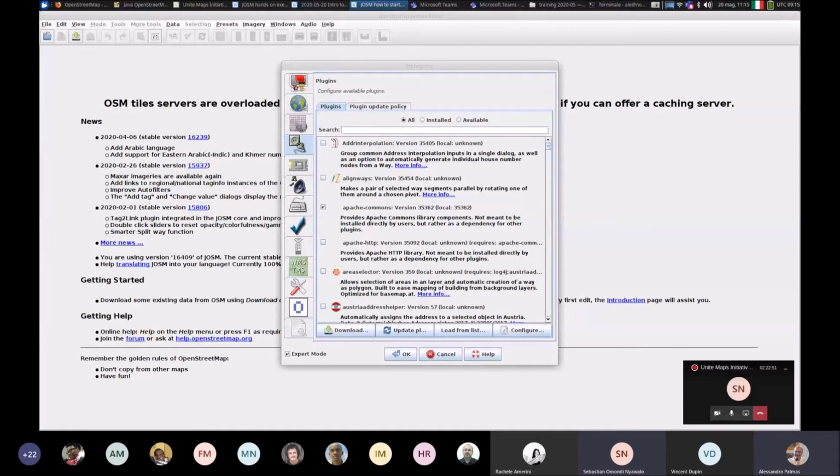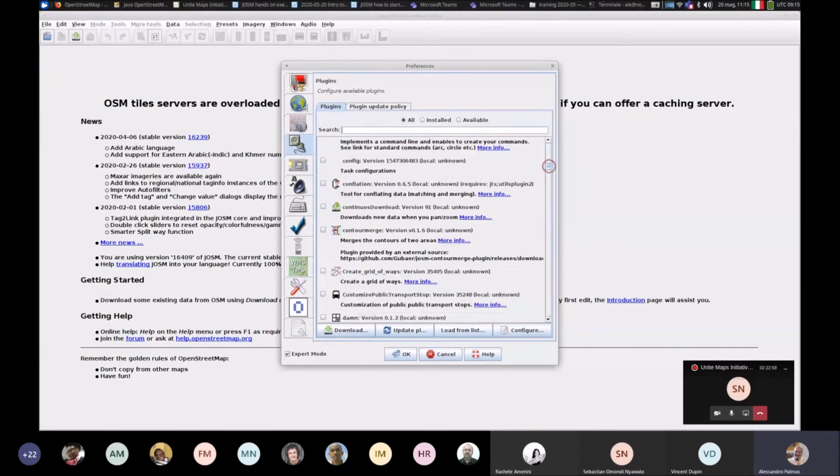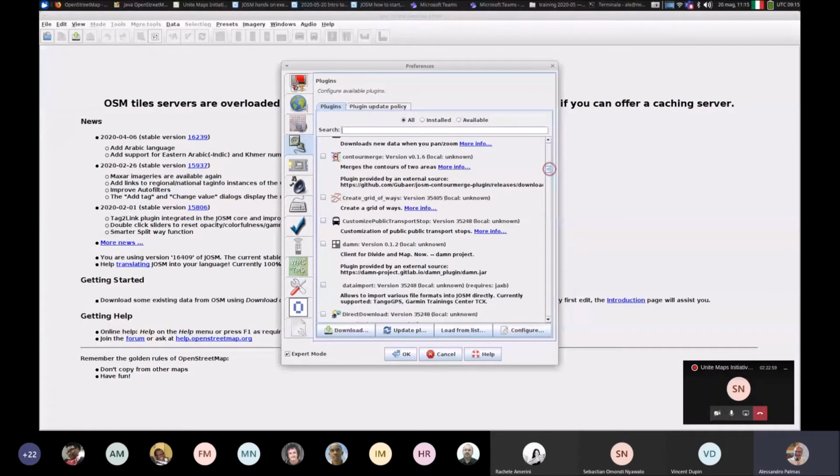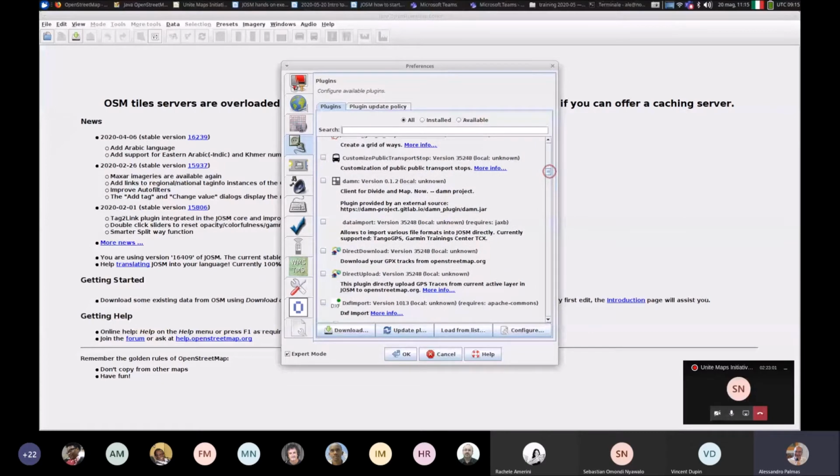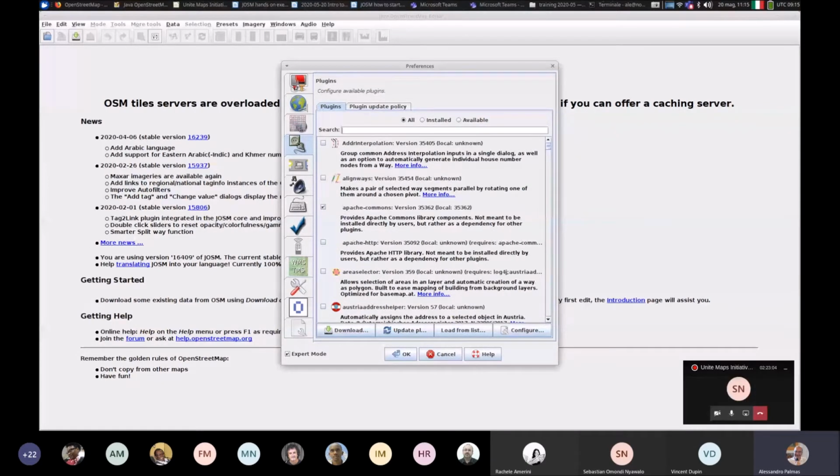And now we are going to download a few plugins. There are many different plugins, but please don't download all of them. They are not useful.